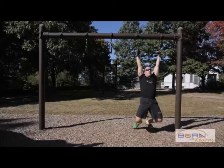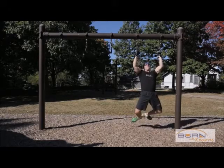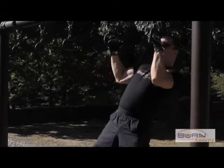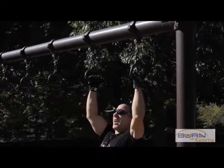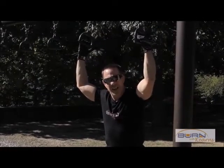Hang, simple pull-up, right? Just straight up, straight down. If you want more of a challenge, go side to side. But at least I'm outside working out with minimal or no equipment. What's wrong with that? Stay outside, get outside, have fun.